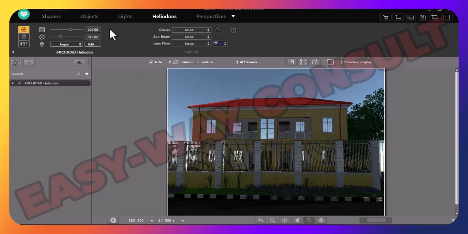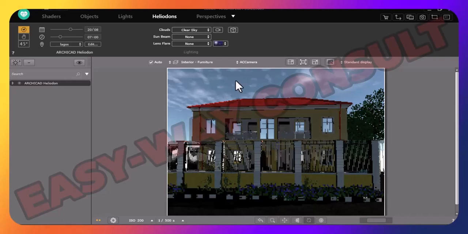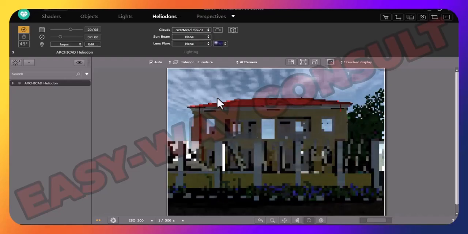Then we go to cloud. This is cloud. If you want to put your cloud, you can see it is plain now. There's no cloud. You put this clear. You can see it has shown you cloud. And if you don't like the cloud, you want to put another, you can put this.